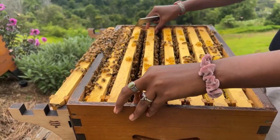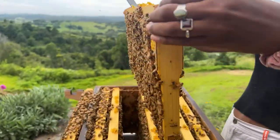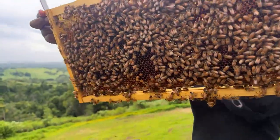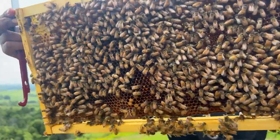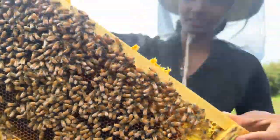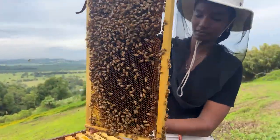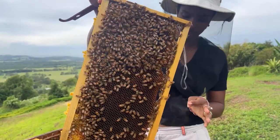Because we're using a Flow Hive we don't need that wire reinforcing, so we don't need to go through the tedious process of waxing and wiring our frames. We don't need to spin them in a centrifuge anymore, so it doesn't really need that reinforcement. We can just let them do it perfectly naturally - just give them a wooden frame and away they go.